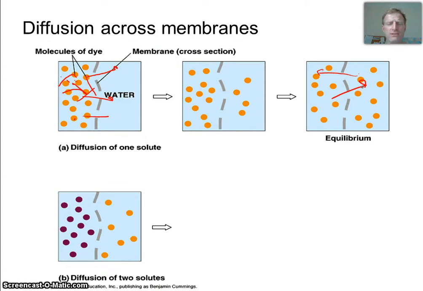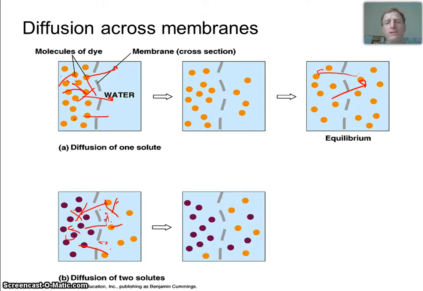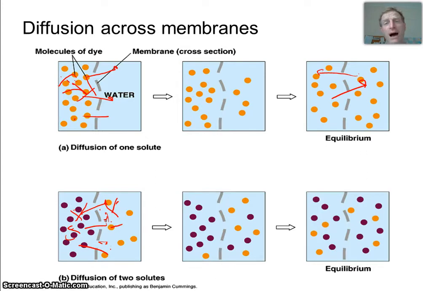What happens if we have two different solutes, two different substances that can move through the membrane? Again, diffusion, random movement, these guys are going to be moving, and a couple of them are going to move over here. These guys randomly move, and some of them move over here. So over time, we start to see diffusion occur as the purple ones are moving inside the cell, the yellow ones are moving outside the cell. And again, how long does this occur? Well, diffusion doesn't stop, but the net flow across the membrane is going to stop when we get a state of equilibrium. In other words, about the same concentration on both sides of the membrane. Again, movement across the membrane is still occurring, but no net change.